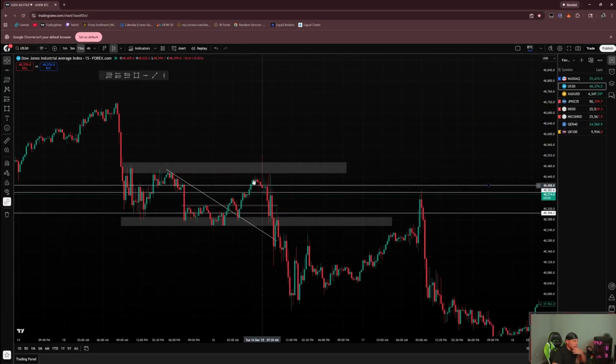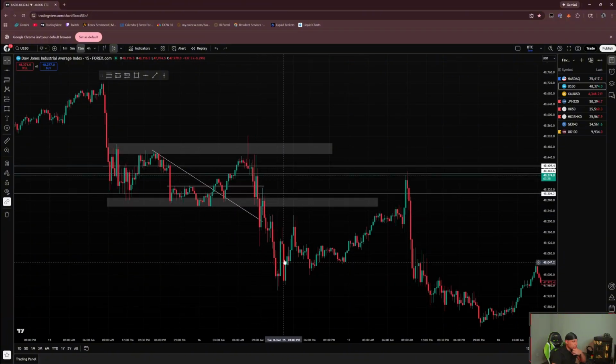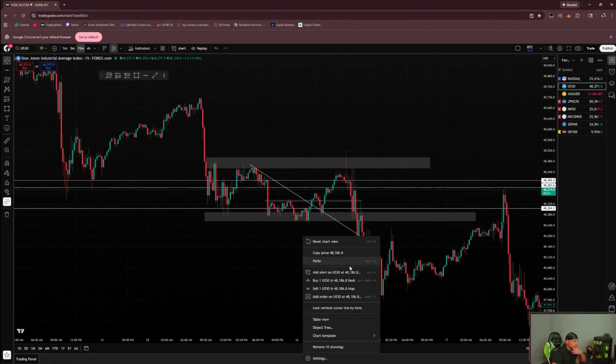And if I wanted to look for a trade off of this here, I would have done the same thing. We have a market structure here. We break that structure. We get a green candle push to the upside, and we reject it. Once I seen this rejection coming off, I would have took a short on this rejection, and I would have been targeting the support. And then eventually we broke out. And I'll teach you the breakout strategy next video. But that's one example of support and resistance.